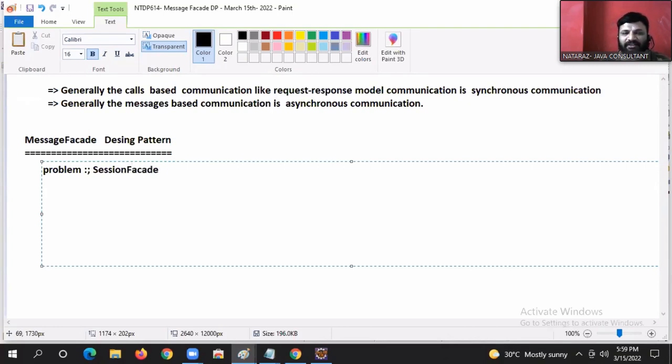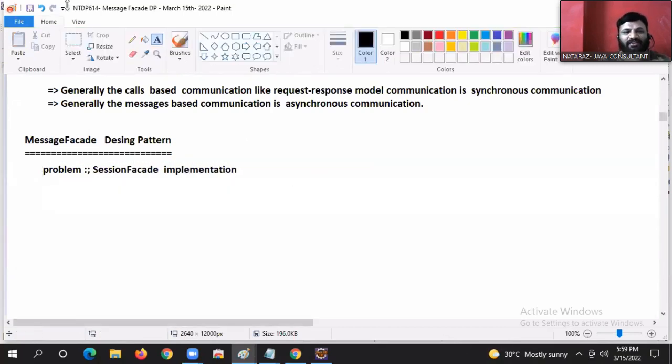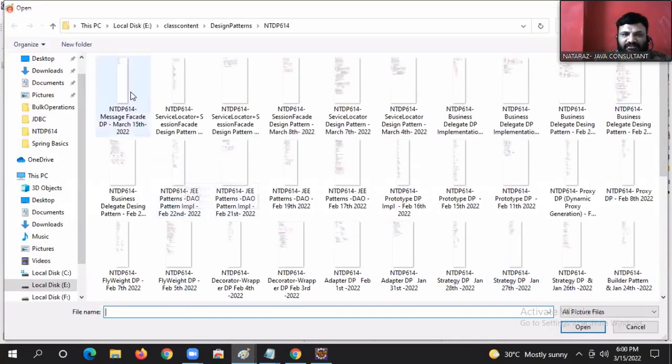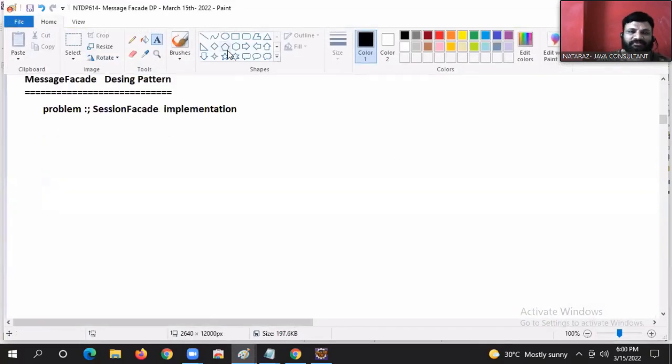Session facade implementation is the problem. Now let me take the diagram of session facade. The problem itself is the implementation of it.